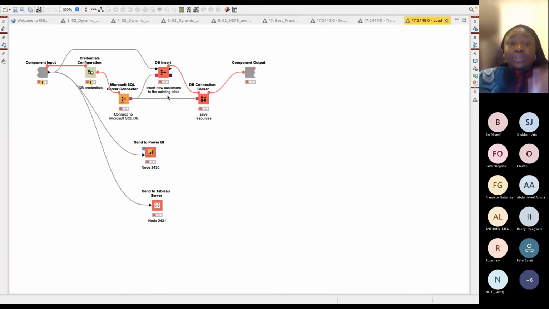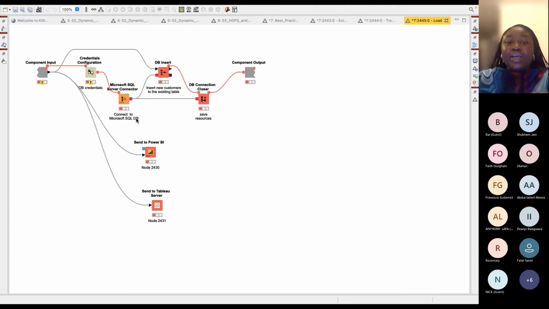Or we can even load it into SQL Server DB, so like a data warehouse. But for those we don't have their information, we want to continue to output it to a component. So here, again, the joint data, we're saying for the ones that we have their information, here, post it to a database and insert the information into the database, and then close the database after. So save their name in that data warehouse or database.